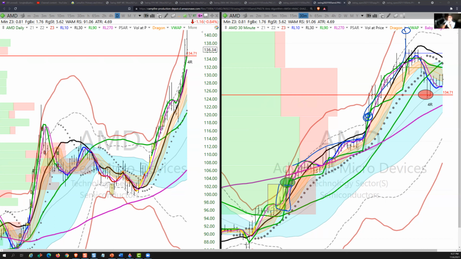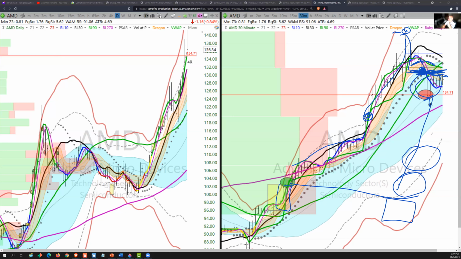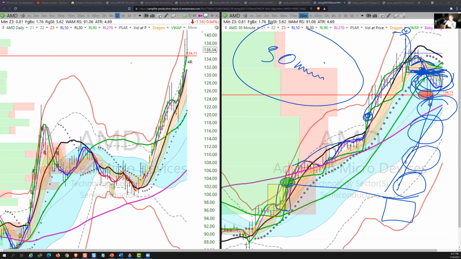Now, this thing runs up near the Z3 line and then starts to roll over. I probably want him to take that exit when it crosses through the dragon, because the dragon is rolling over. I want that exit, and I want to keep that piece. But nevertheless, this move from here to there, risking this much, is 1, 2, 3, 4. I want 5, but 4 is pretty good. Again, this is the case of using the 30-minute turbo time frame and the 1 day for setup.